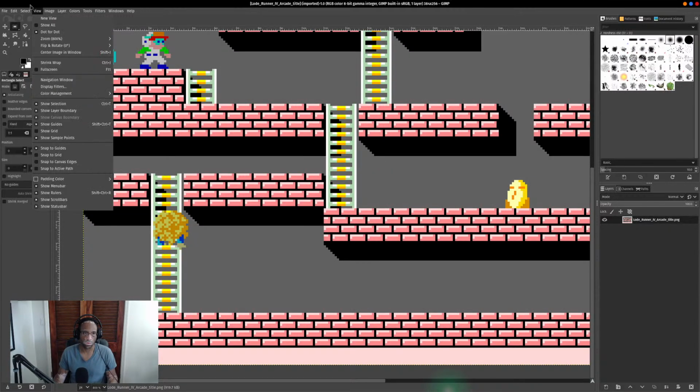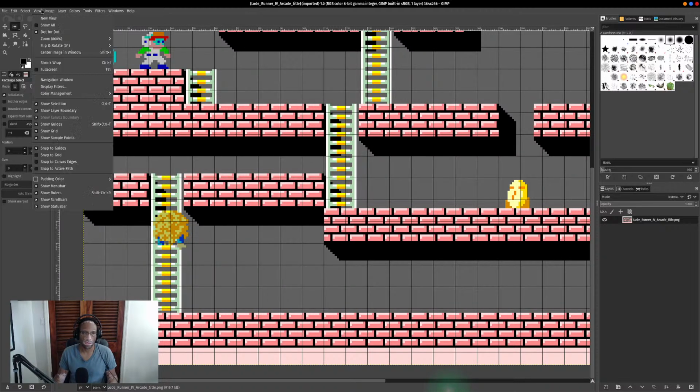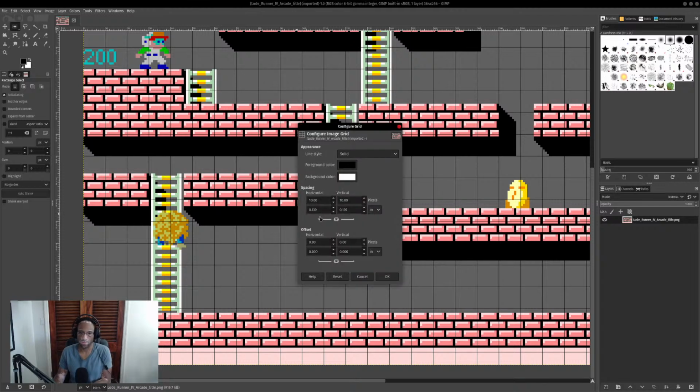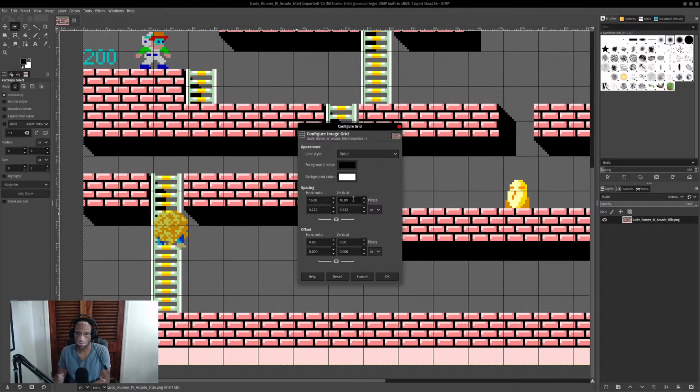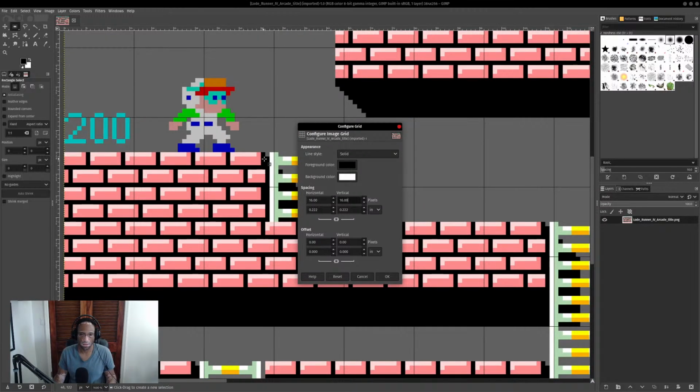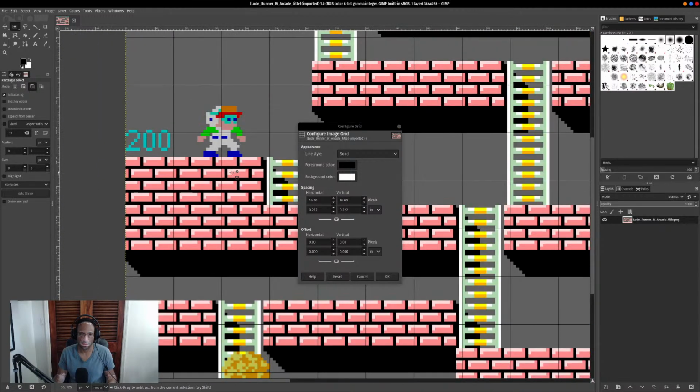All right, so we will view a grid. We would like to change the grid size to be, I believe it's 16 by 16. No, maybe not. Seems like it's off slightly. Is it?